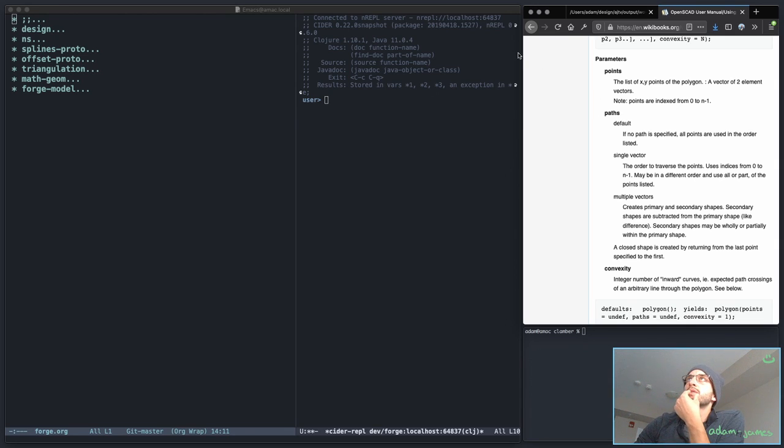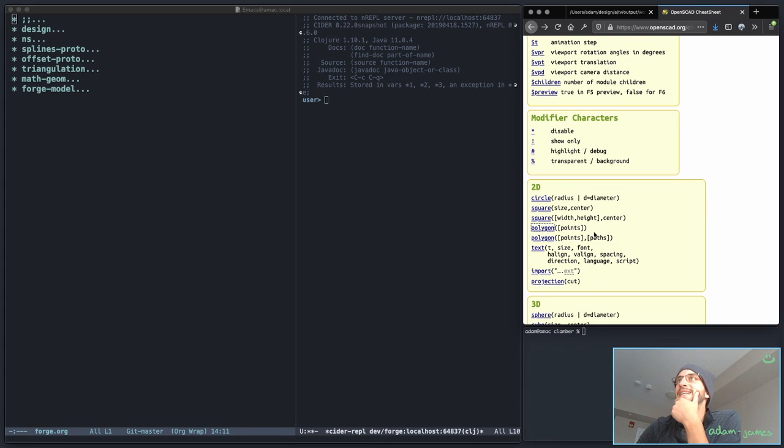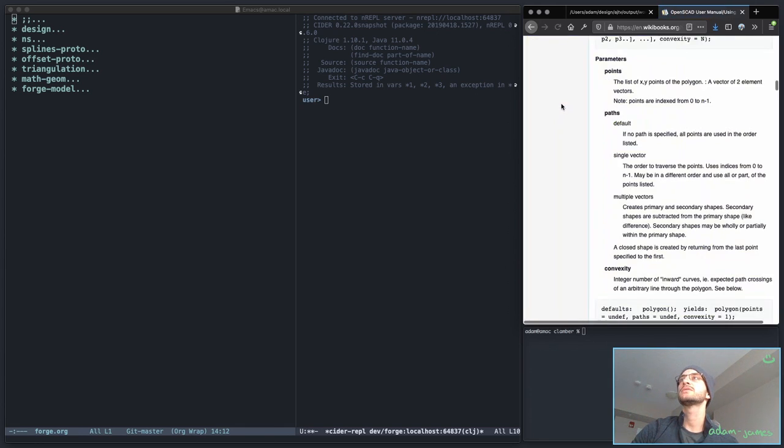So the way it's done in OpenSCAD is there's two arities for the function here. So what that means is, pretty clearly, if you just give it a list of points, it assumes that all of those points are on a single path. But if you give it a list of points and then you provide paths, which I do believe is sets of indices to point at the points that the paths are made of.